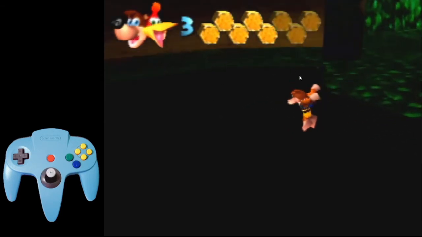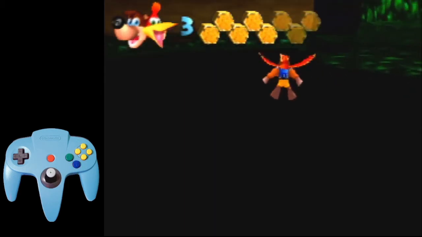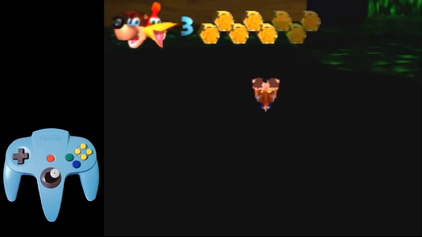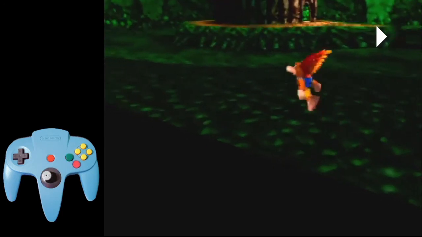So you're going to flutter right when Banjo goes under this part. And then wait until Banjo goes up. And then down a tiny bit. Right after he goes up, then beak bust. That's the most difficult part. I'll show it in faster motions.